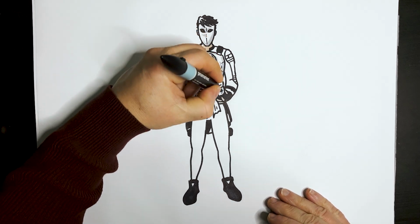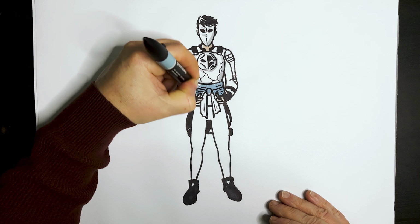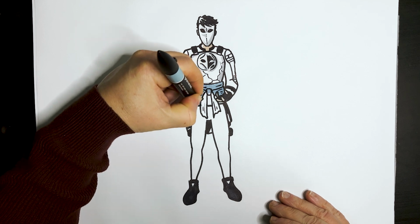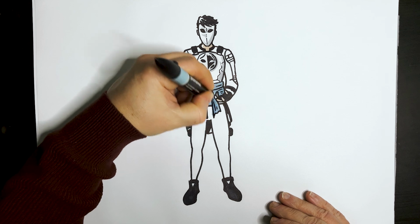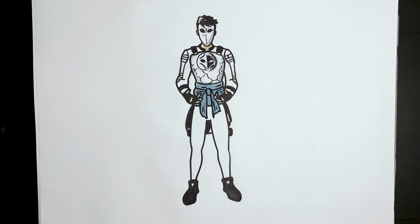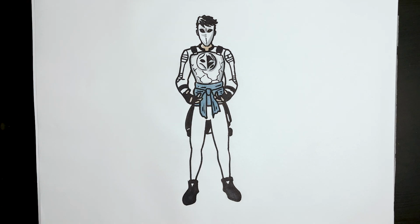Okay, in the middle there, I'm going to go get myself a bluey grey, and I'm just going to fill in all these areas here. So I'm just going to block in these bits here with this nice bluey grey colour around there. And then just see I missed out a finger there. Let's put that finger in there.